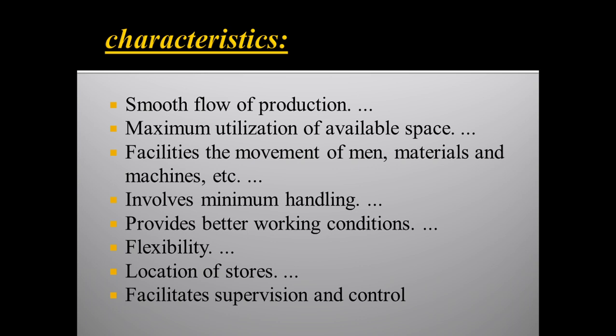Then it provides better working conditions. When the workers get better working conditions, they would be satisfied with the ambience of the workplace. Then they are going to be satisfied internally, due to which the production efficiency would automatically increase. Flexibility, for creating flexibilities. Location of stores: where the stores are, and how with minimum cost they can provide materials to the stores. For that, it needs planning for the setup of the factories. Then it facilitates supervision and control.